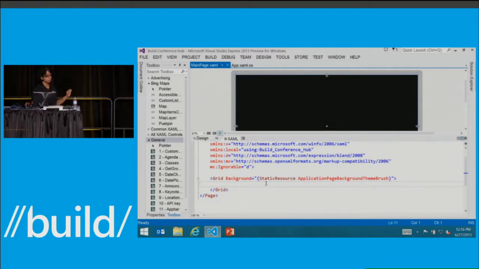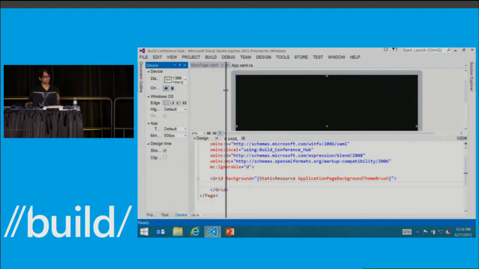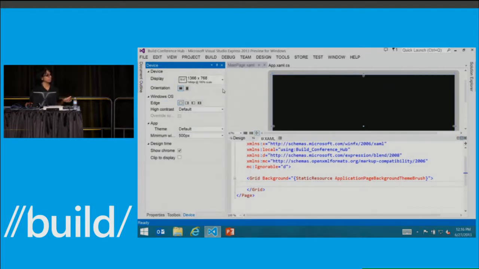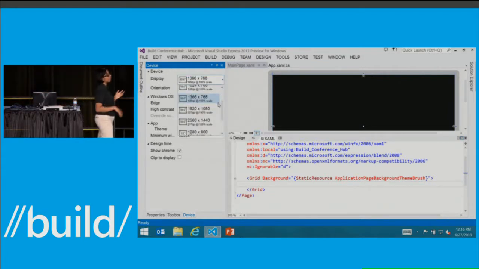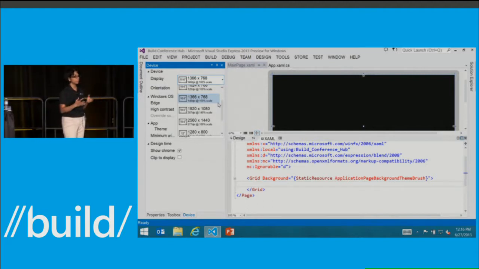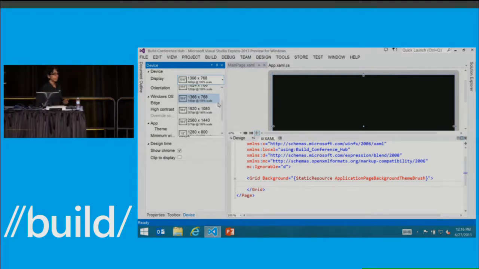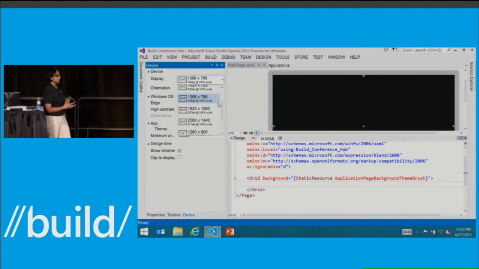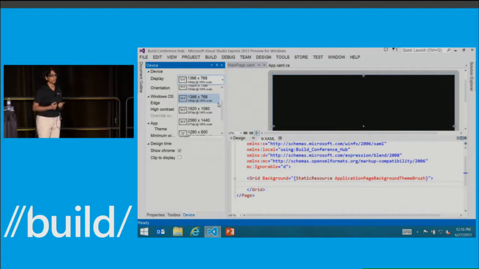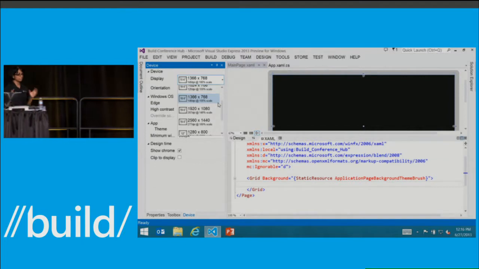The one thing that I want to do before I actually start creating UI is to show you the design. Go to the devices window. This is a handy tool that you can set certain things in the designer without even running your app. For example, you can set your designer to be at either 100% or 140%, 180% DPI, the resolution scales, which are different for different devices. And once you set that, now your designer is able to show you what your app looks like at different resolution scales. Even without running your app, you can check it out. So these are some handy tools here.